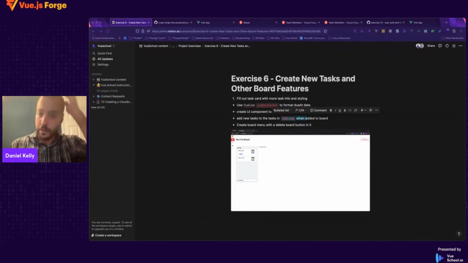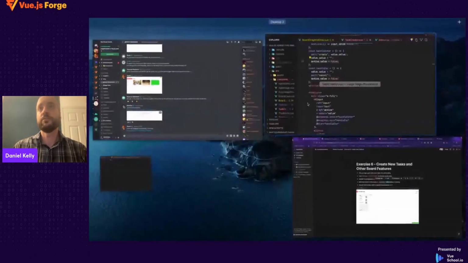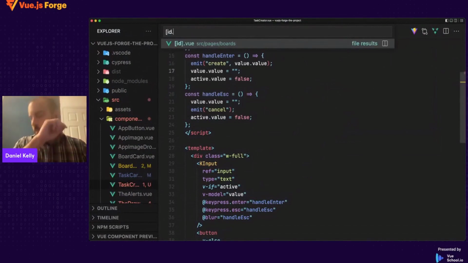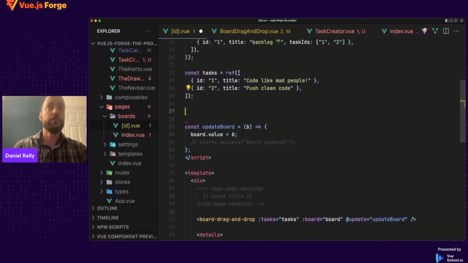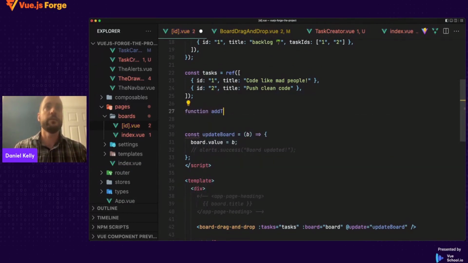All right. The way I want to do that is let's create a function inside of id.vue. And here we're going to be able to push new task into tasks here. Okay. So we'll create the function, just call it function add tasks, task. And I actually want this to be an async function. And the reason for that is because in just a few minutes, when we actually get our data from the backend, I'm going to need to wait for the task to be created in the backend and then grab the generated ID for that task before adding it back to the board. Okay, because the board organizes tasks into columns by their ID.